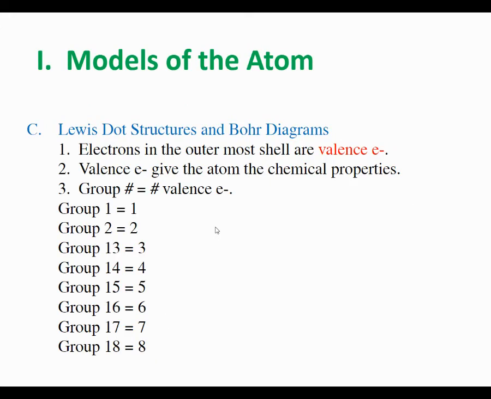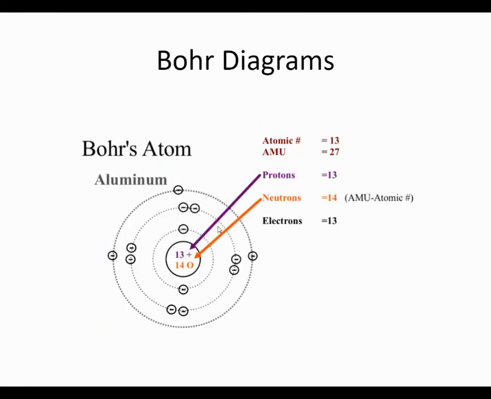So, Lewis dot and Bohr diagrams. We can do Bohr diagrams based on the number of valence electrons we have. We can do Lewis dot according to valence electrons as well. Groups 1 and 2 have 1 and 2. For groups 13, 14, 15, 16, 17, 18, just take off the 1, and that tells you how many valence electrons you have. Now, our transition metals are a little bit different. Those you would have to count out, and there are exceptions to the rule in those as well.